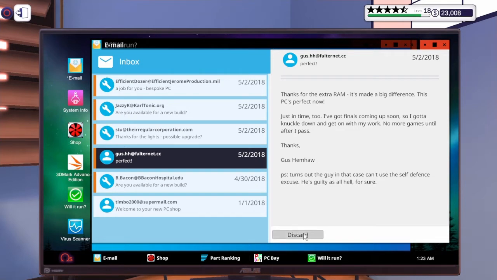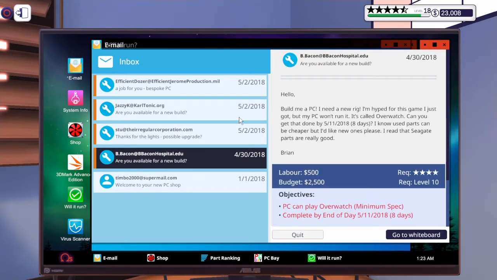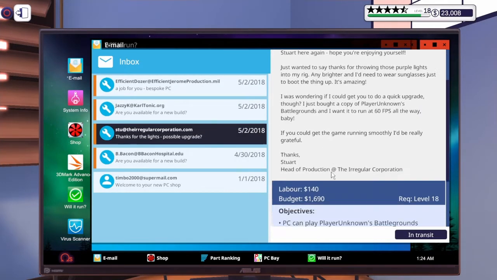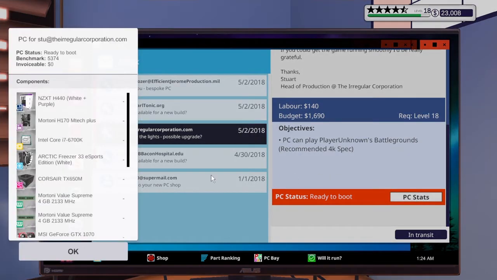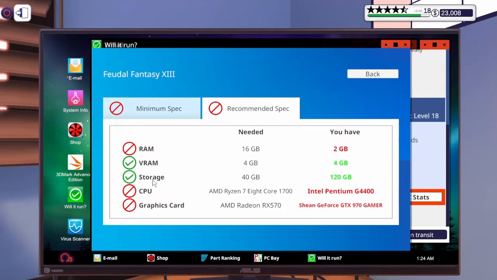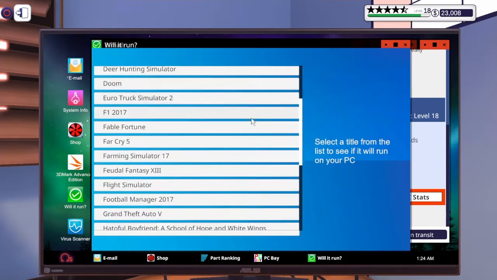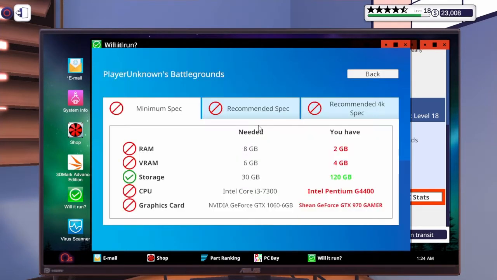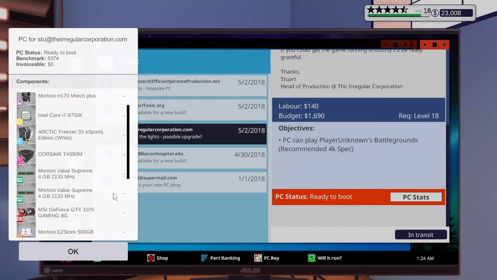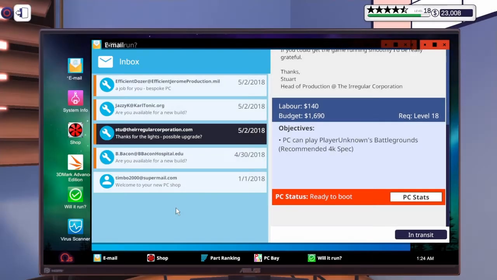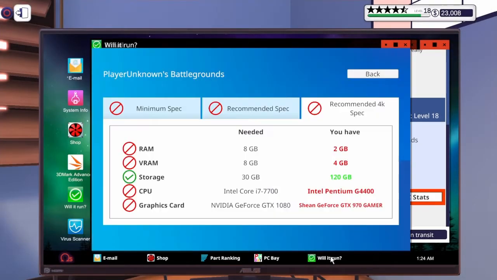Okay. Yeah, that's one of those storyline things. So you need to upgrade to play PUBG at 4K. So let's see. Well, wait, I already have it open. There we go, 4K. Okay, 8 GB of RAM. You should already have that. Yeah, it's pretty poor though, but it should run, hopefully.